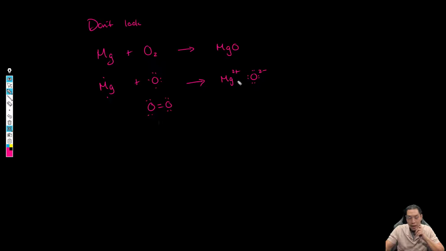Because this is negative to positive, we form an ionic bond. Here it's a covalent bond. Here it's just by itself a metallic bond. So that's that one. On the next one, it says for B, write an ionic equation for the redox reaction. This is when we have magnesium.